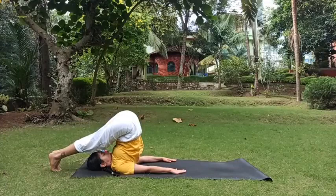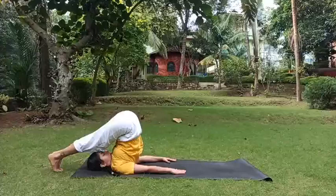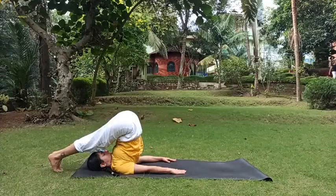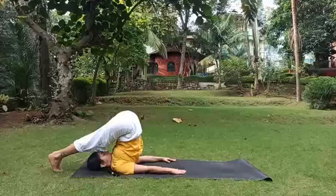Focus on your throat region. Keep your spine stretched and straight. Keep your knees straight. Feel the stretch on your hamstrings, the spine. Keep focusing on your thyroid glands.